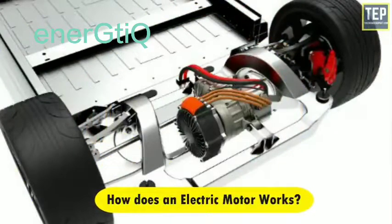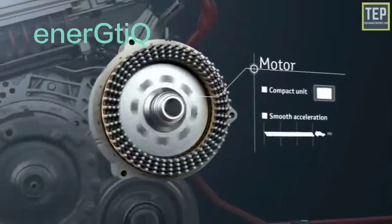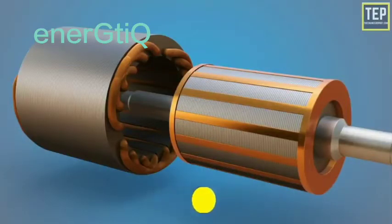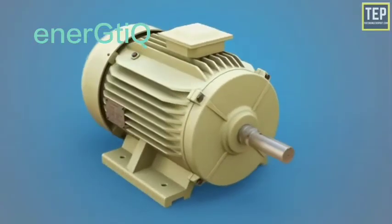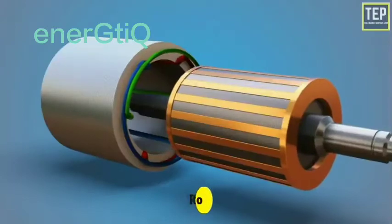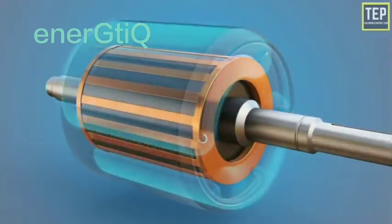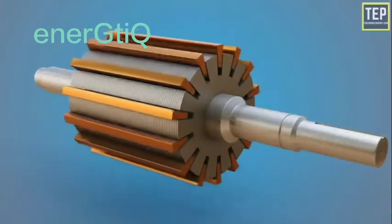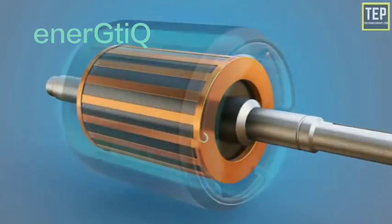To understand how an electric vehicle works, you need to be familiar with the physical elements of the electric motor, starting with its two major parts: the stator and the rotor. An electric car motor uses a current to create a magnetic field at the fixed part of the machine called the stator, whose magnetic field sets a rotating part called the rotor in motion. The stator is static while the rotor rotates. In a motor, the stator uses energy to create a magnetic field that then turns the rotor.